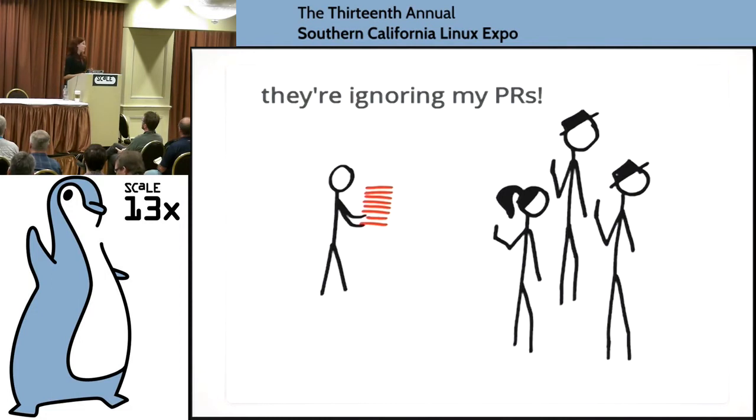If they usually get back to people in 2 days and it's been 2 months, figure out what you did wrong. Figure out who people usually get feedback from, and even consider asking that person, hey, what was different about my pull request that you didn't get back to me? And if you take that route, if you go to an individual and you say, hey, what am I doing wrong here? How can I get this code in?